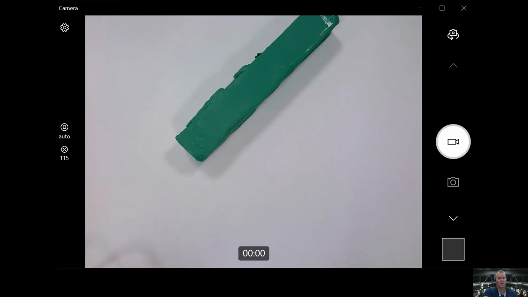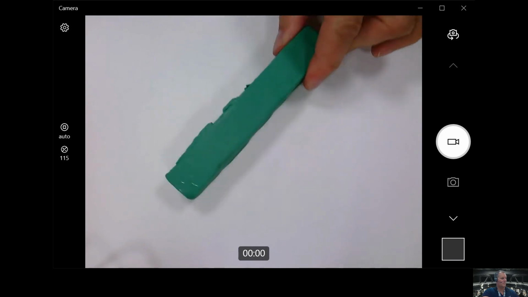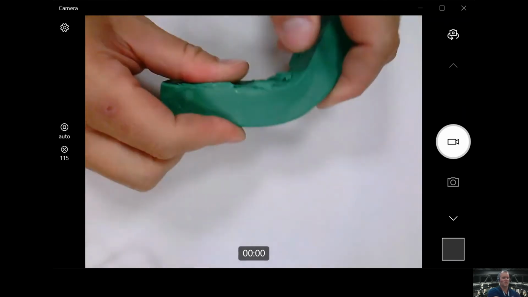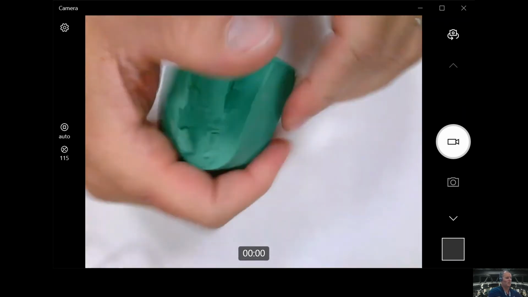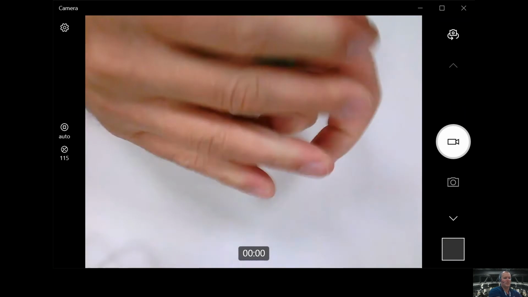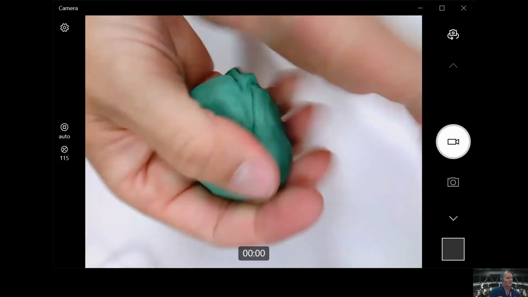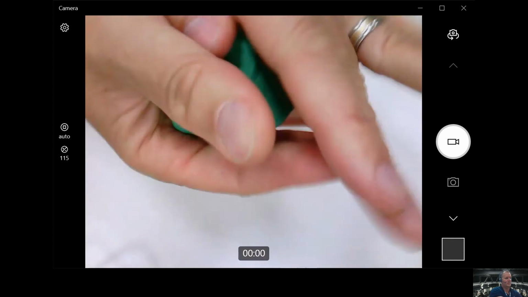Okay. Now we're going to change the clay. So I'm just going to change it to a different shape. And I want you to think about, as I'm changing the shape, am I making a physical change or a chemical change just by changing the shape? So I'm just going to take our clay. I think I'm going to mush it up. Make it into a ball. So that's fun. And I could roll it and stuff like that.